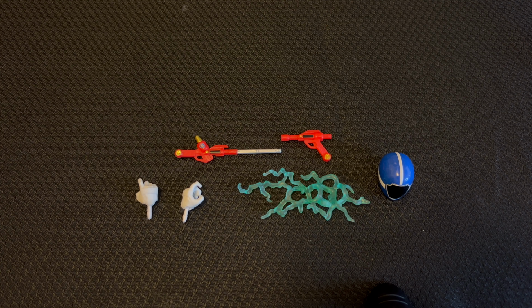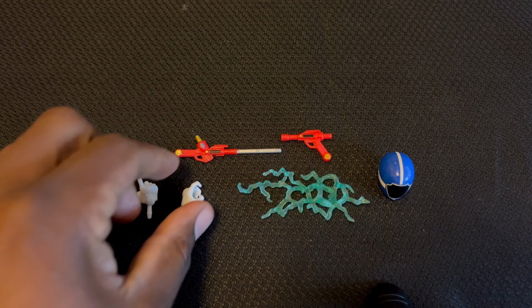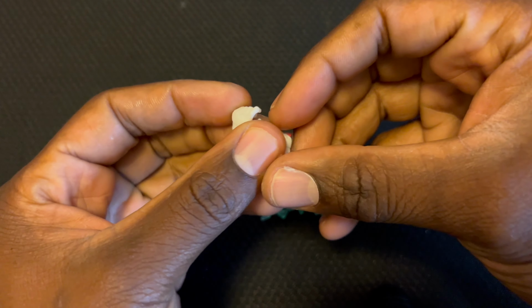I'm going to be honest, I'm not impressed. They're doing the same thing over and over again. They don't have their main weapon. I think it was called the V-Blaster or the Lightspeed Blaster. It was shaped in a V or something like that. You guys in the comments, let me know if you remember what the weapon is. I totally forgot. I'm not impressed by these accessories the Lightning Collection is giving out. And I maybe kind of see why they're going on hiatus, because they're not really making this show accurate with these weapons. I'm going to start off with these hands.